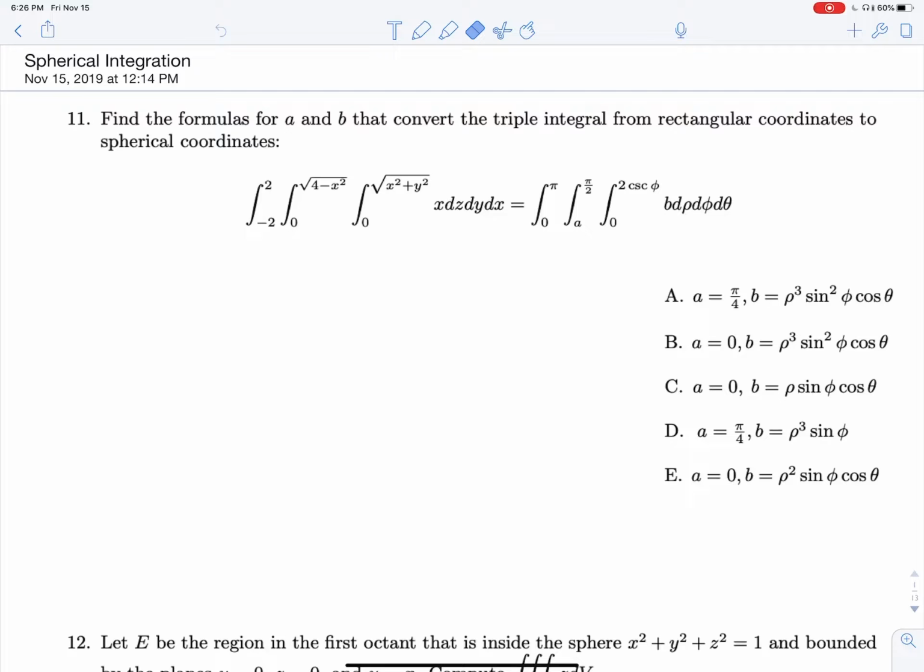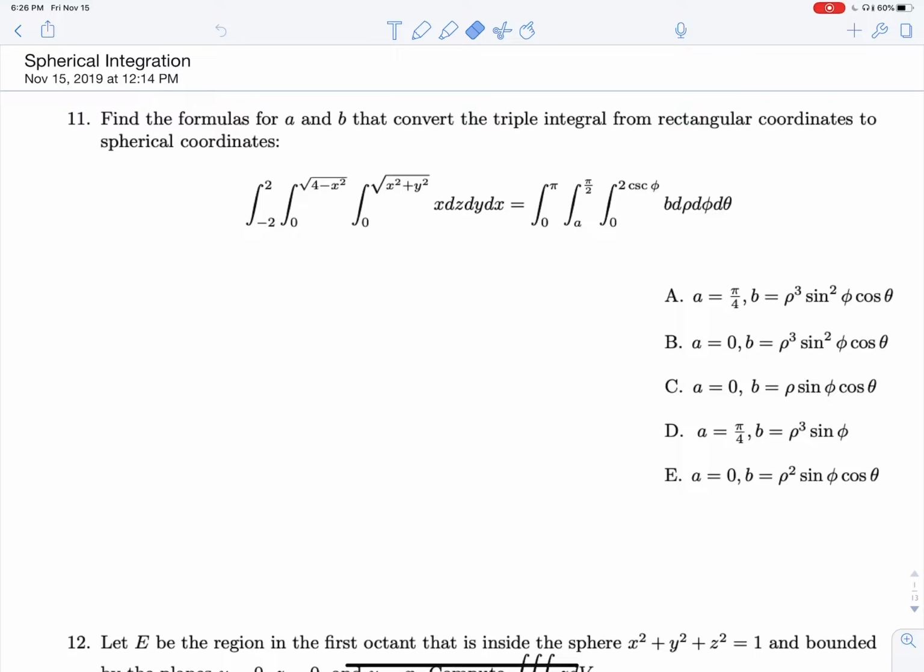It's kind of unlikely. So this is all the spherical integration problems from exam 2 and exam 1, exam 2 and the final, all smushed together from 2016, 17, 18, and what we have access to from 19. If only we had fall 2019, that would be pretty great. So let's take a look at this. We're converting a triple integral from rectangular coordinates to spherical coordinates.